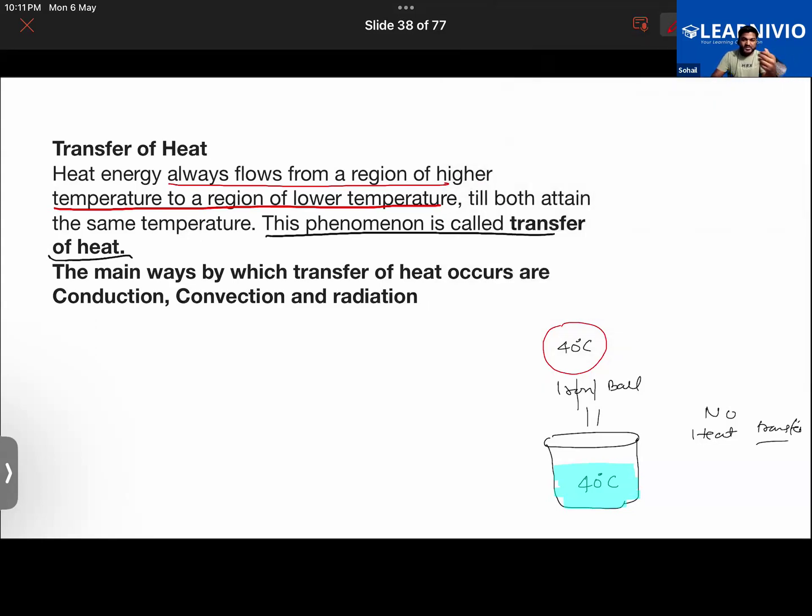Another thing we are going to be studying here is the various ways in which heat can be transferred from a hot object to a cold object. So heat can be transferred namely in these three ways: conduction, convection, and radiation. In fact, it's a phenomenon that is happening 24 hours, all throughout the year. Everything around you at your home, there will be conduction of heat or convection or radiation, or all three of them happening at the same time.